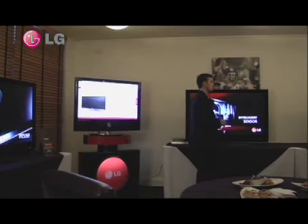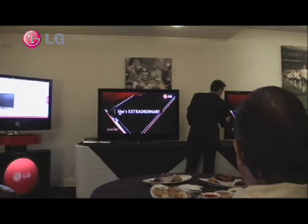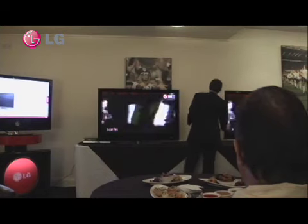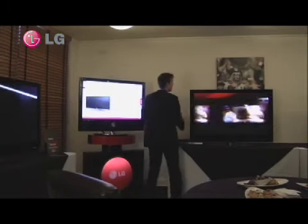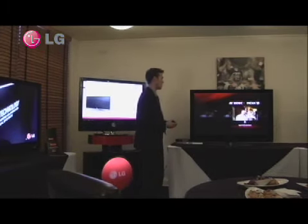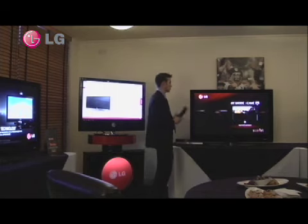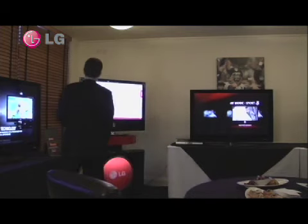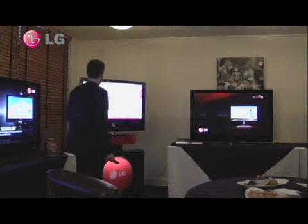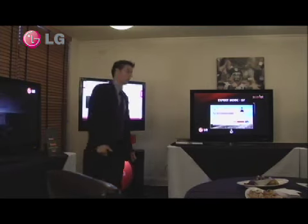A lot of our competitor models have this traditional bezel on the edge that sticks out of the TV. Where we want to get to is that this screen is going to go straight to the edge. You might have seen our marketing campaign in the first half that was called Take It to the Edge. And next year, that's one of the key things that we're trying to work on. So moving on. The PG7000, again, originally it was meant to have the silver tint, as we touched on earlier on when you arrived.